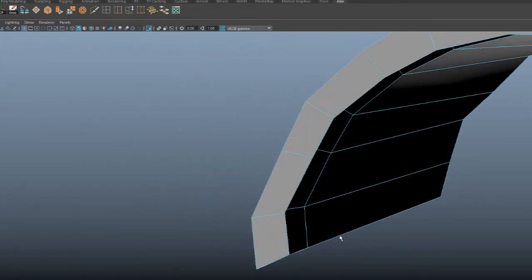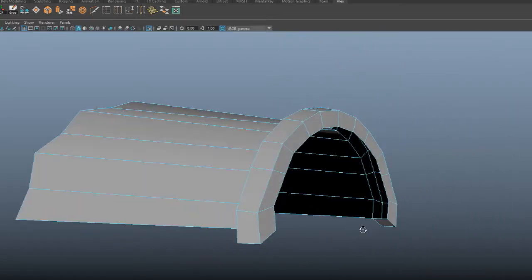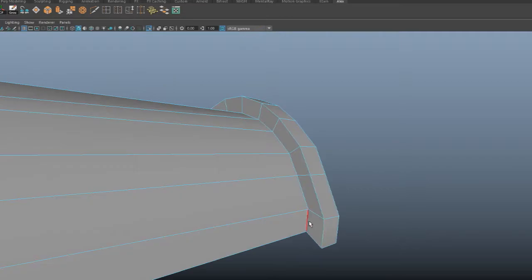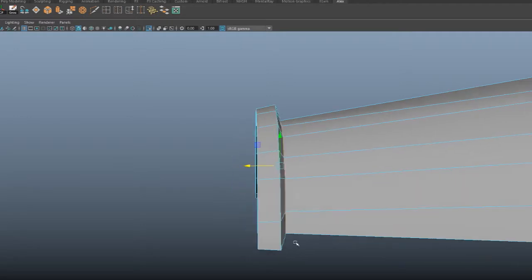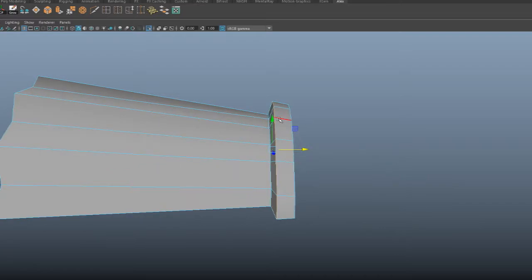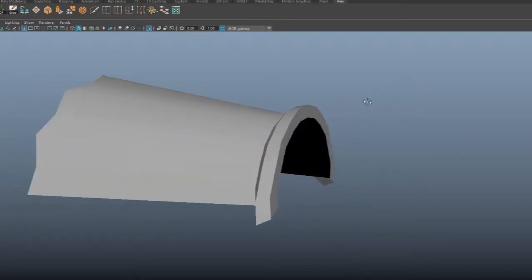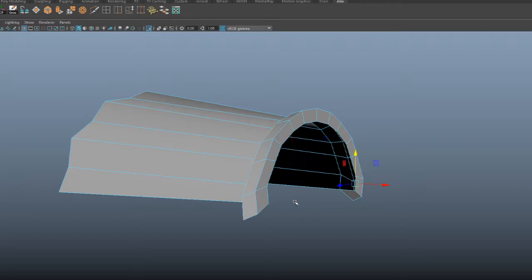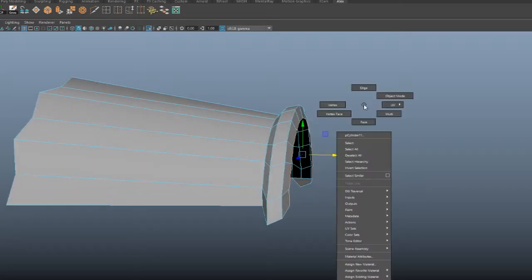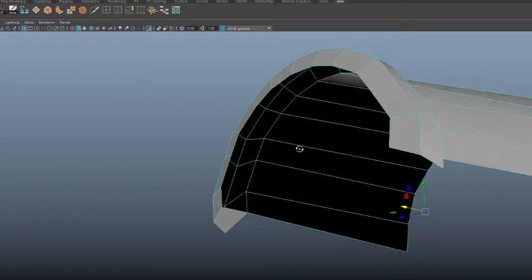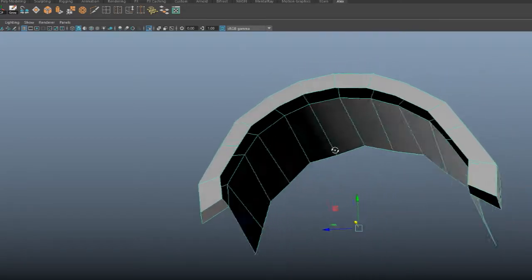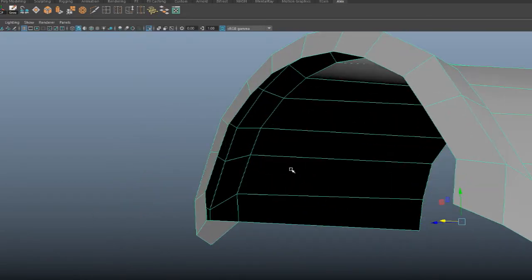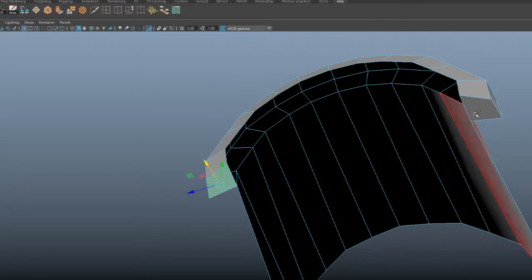So, first off, what I'm actually going to do, let's pull that in a little bit. Becomes a puzzle. I want to get rid of these faces at the bottom.